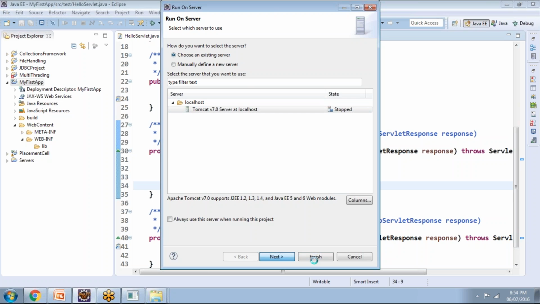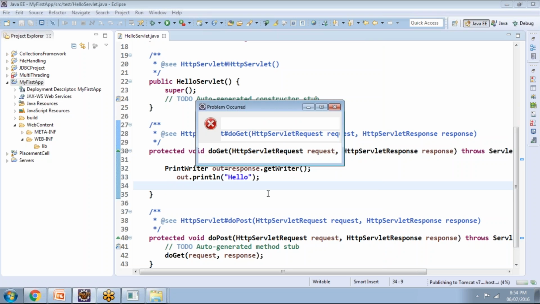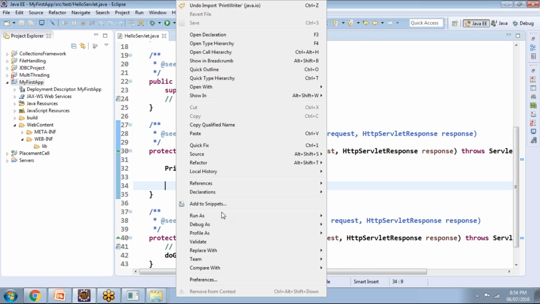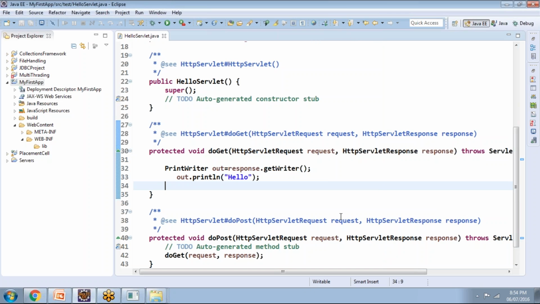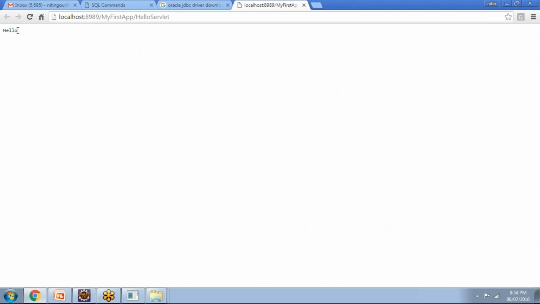So just click on the next and finish. This Tomcat server is started. This is not an error, it's showing in red color, but it's not an error. This hello is the output.